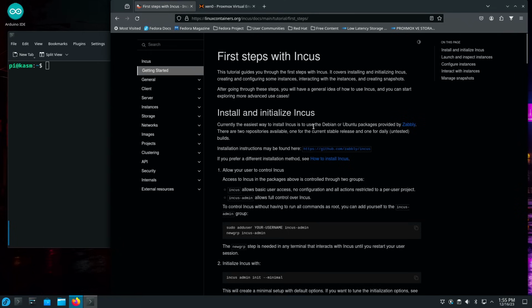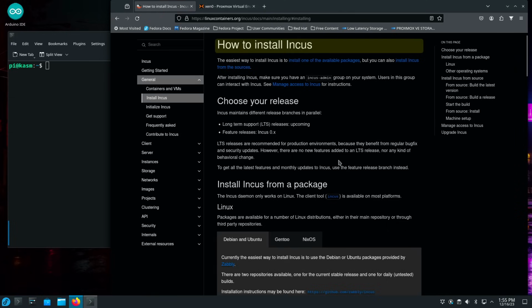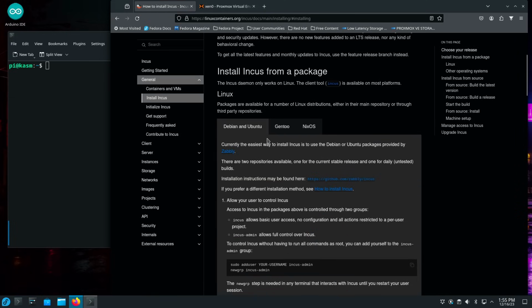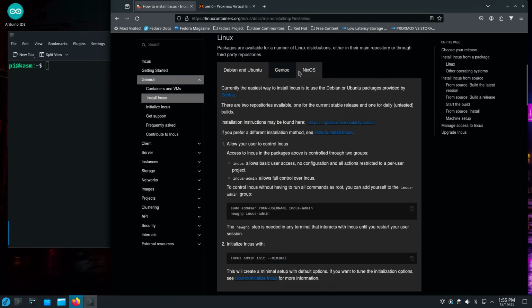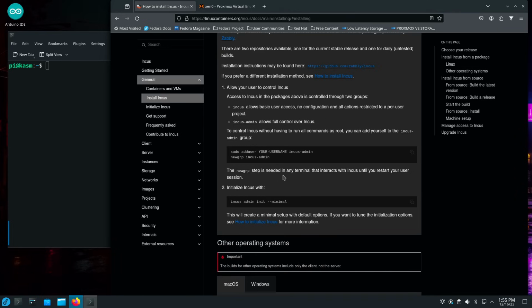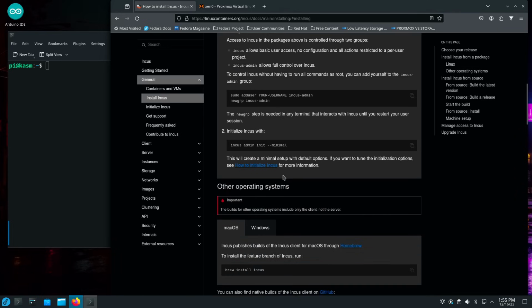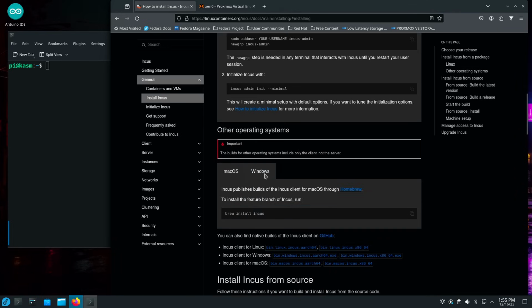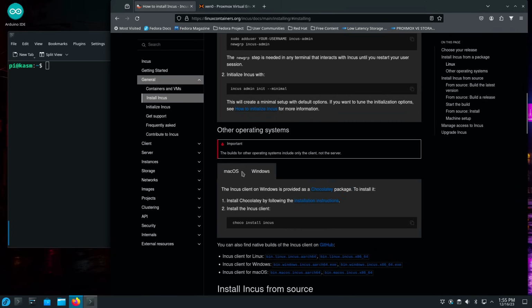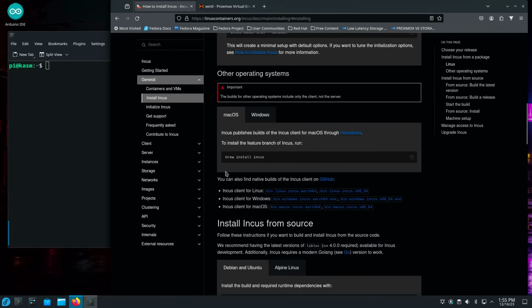But pay attention, because down here is actually how to install it. So you'll need this information first. And they have instructions if you're on Debian or Gentoo or NixOS on how to install Incus. They also have other information if you're on Mac or Windows. You can install it on those platforms as well.